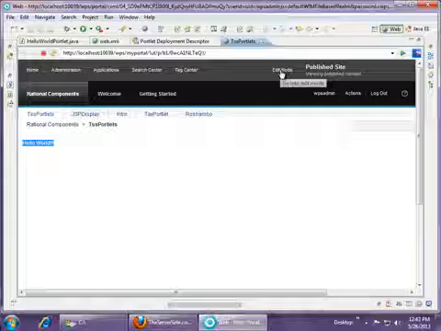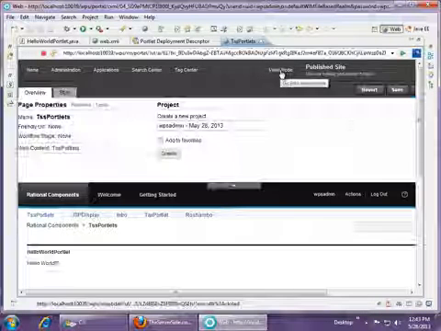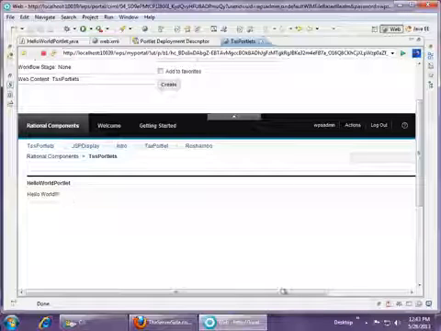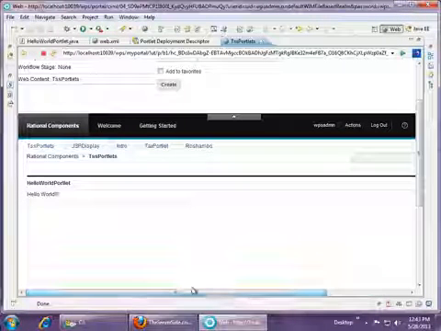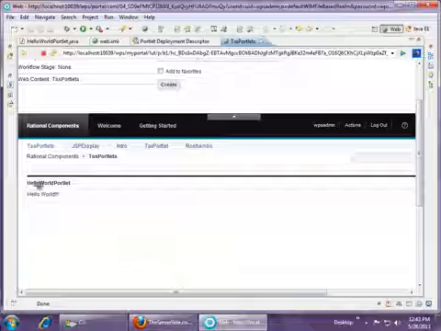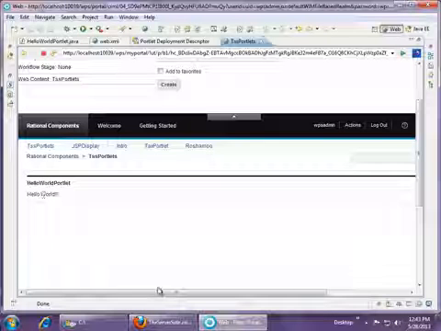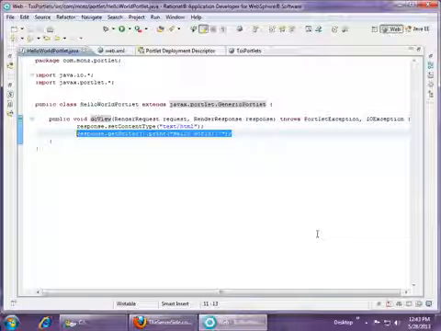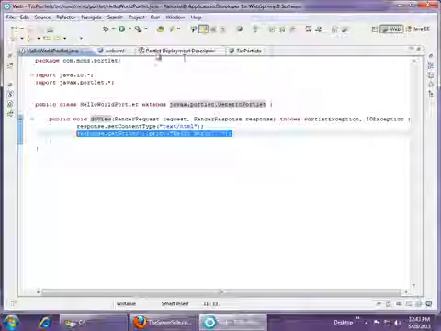If you actually click on this edit mode thing here, you'll actually see it looks a little bit differently. That's just part of the way, and that actually is editing the page itself, but you can see the actual title of the portlet being displayed there, and the printout Hello World. And all of that comes from this right here, response.getWriter print Hello World.